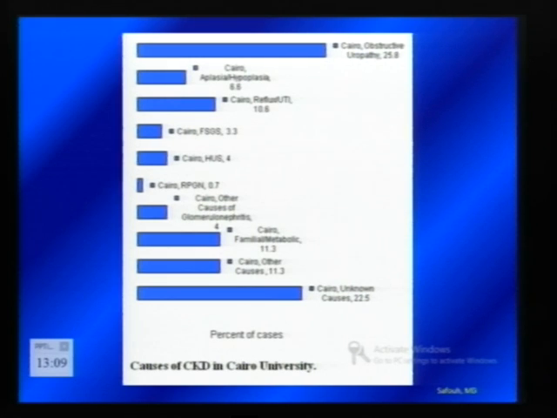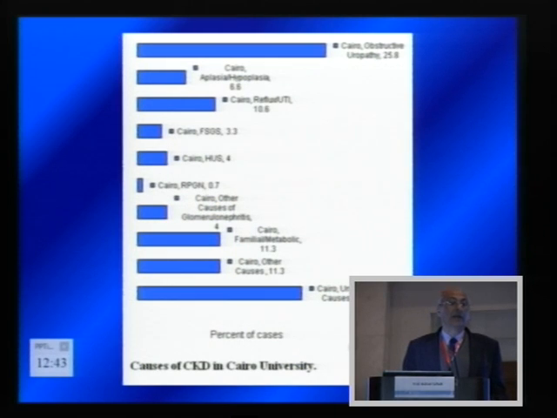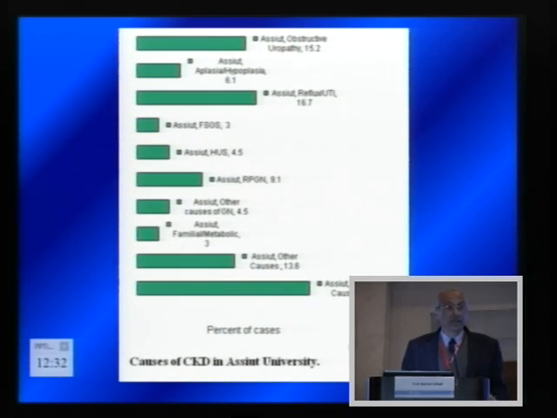And we have detailed statistics and graphs for each university, and we can compare each university with another, but I'm not going to bore you with the details of university findings, except to say that there may be some noticeable differences between the data from certain universities, because we felt that advanced pediatric nephrology centers have more referrals of, for example, hereditary disorders and congenital renal disease compared to other universities that may not offer advanced services. And we have, as I said, graphs showing the data from each specific university.